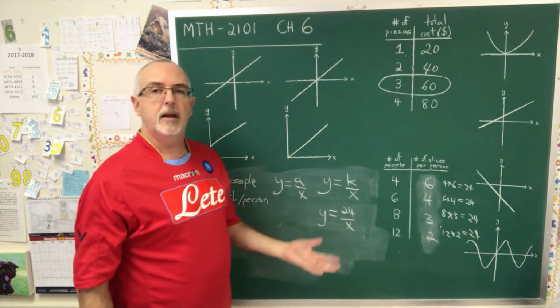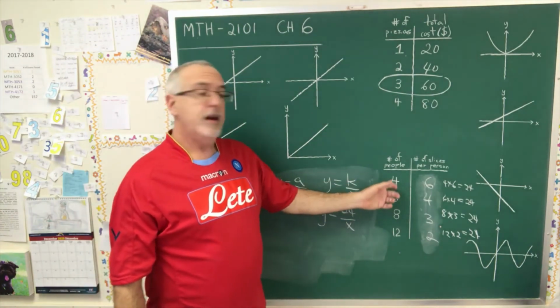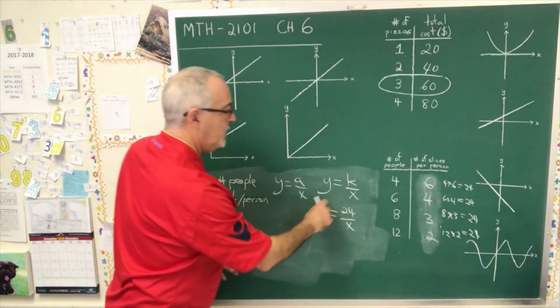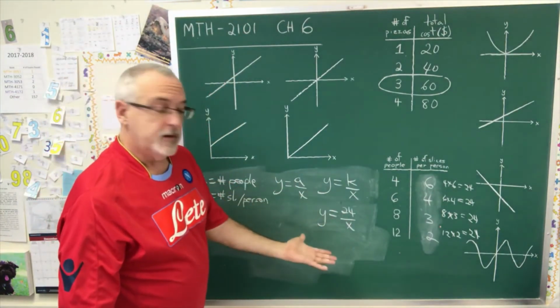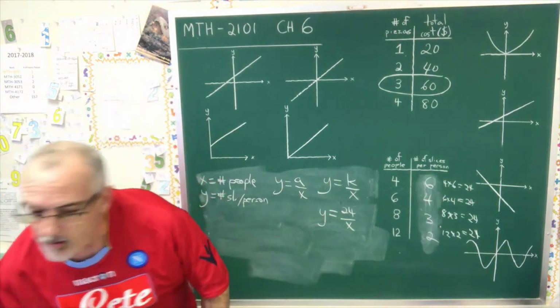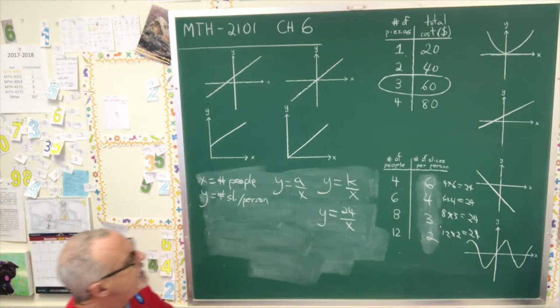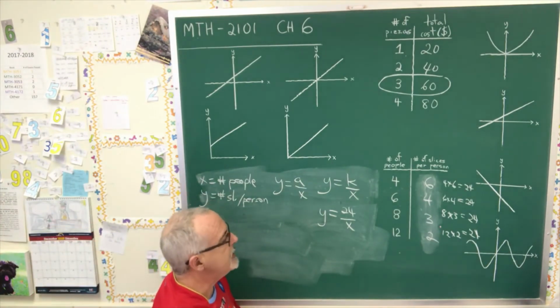We keep on taking the number of slices, which is 24, dividing it by the number of people, and it tells us how many slices each person will get. Because we built our model with our variables defined that way, and because it's inverse. So we can answer questions with our model, can't we? And of course, there's many ways of answering questions. If 10 people were to eat, how many slices would each person get?